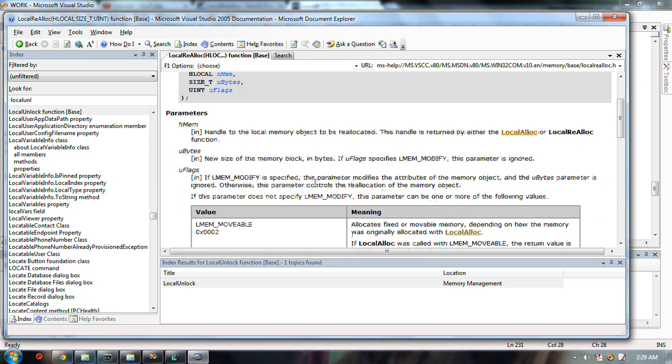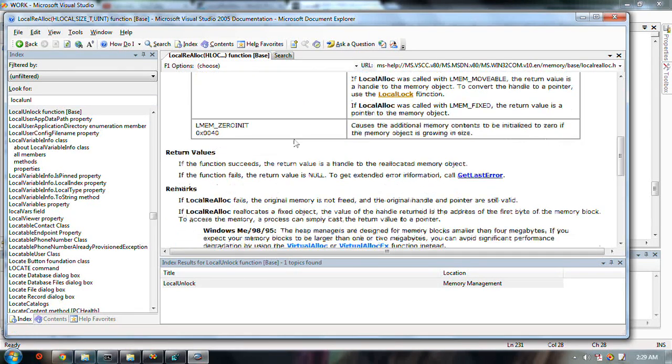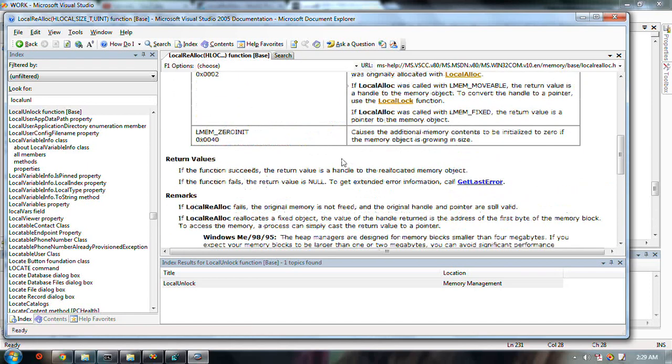So I assume, naturally, that the only possible use for this modify flag is to take what was originally a fixed memory thing and turn it back into a movable thing in the end, and then everything works out great. And there's nothing here to indicate otherwise, right?